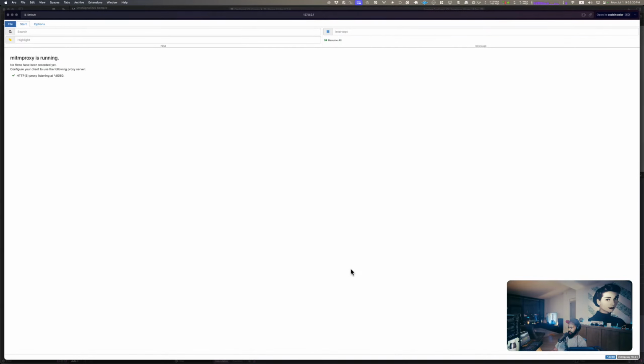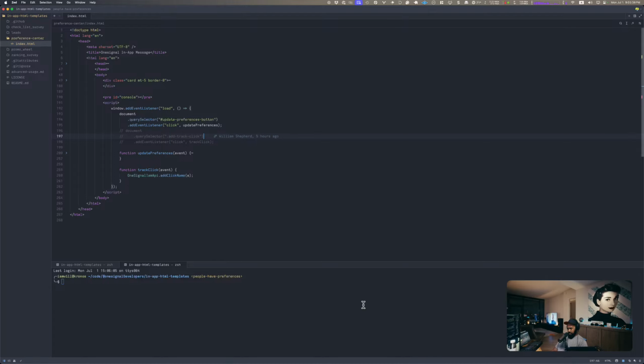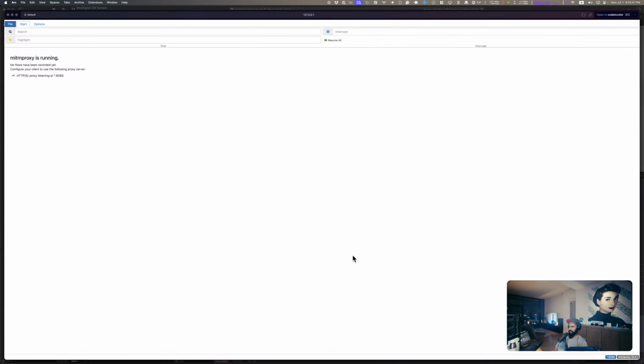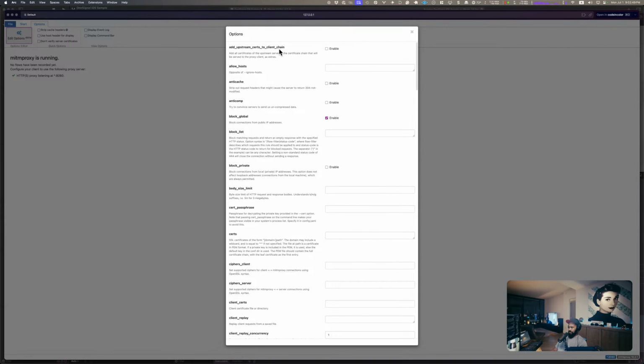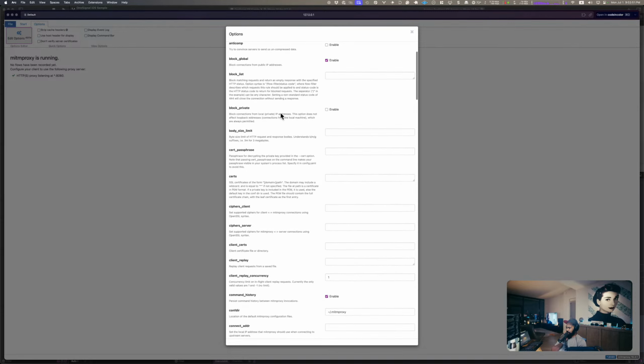All right, so it's listening on port 8080. Actually, do I want this? I should have configured this so it doesn't do 8080. I want a different port. I'm not gonna. Where's the port?